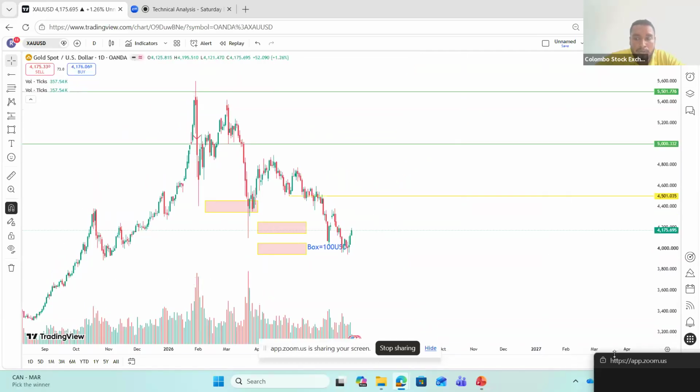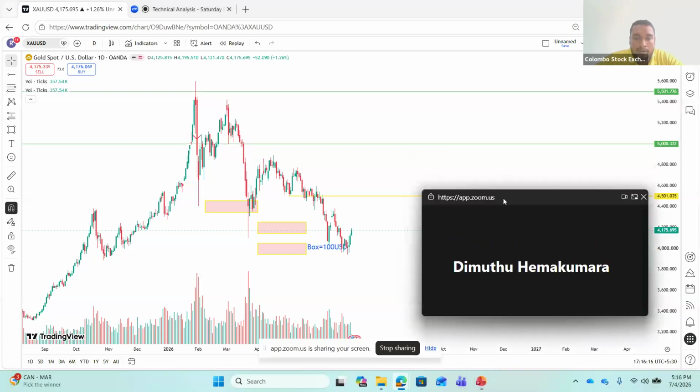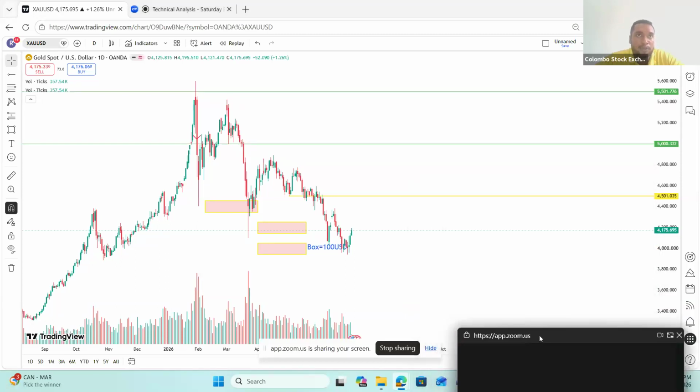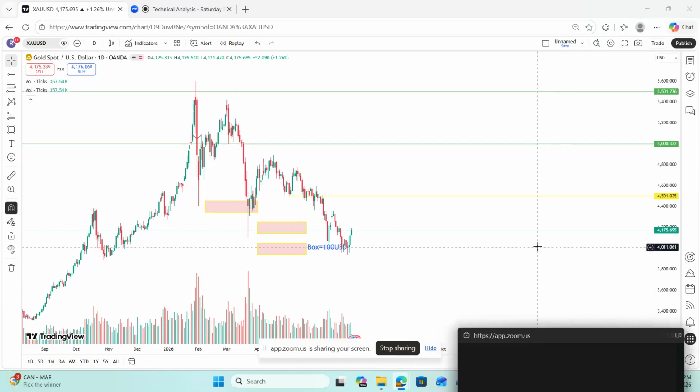Yeah, gold spot. But you can trade this pair, right? There are different exchanges. Actually, you don't need a wallet. You can directly deposit on some exchanges. I'm not going to say the names. You can research on your own. There are exchanges where you can directly deposit your rupees, convert into USD and trade.